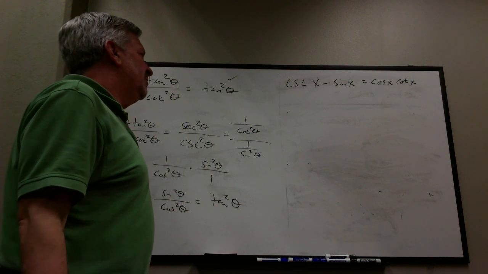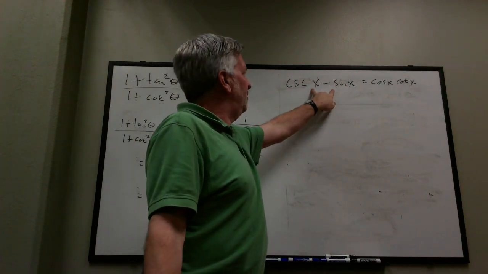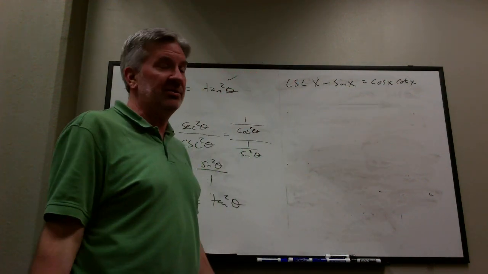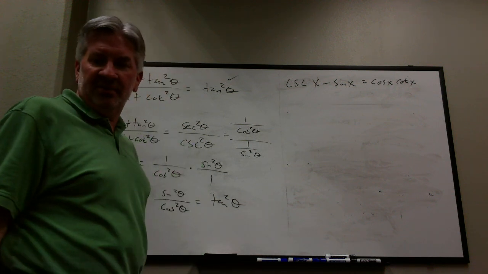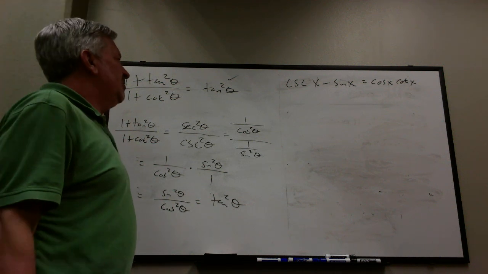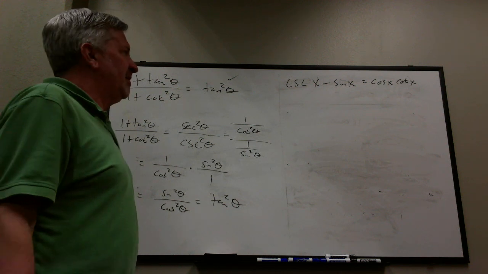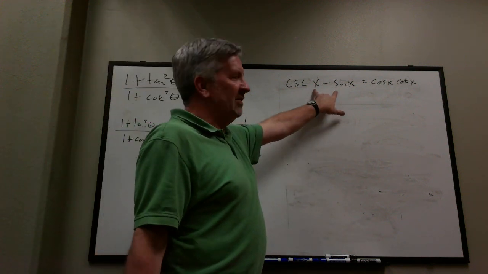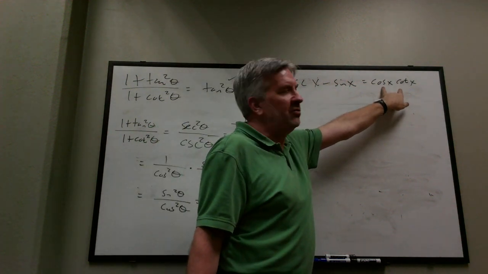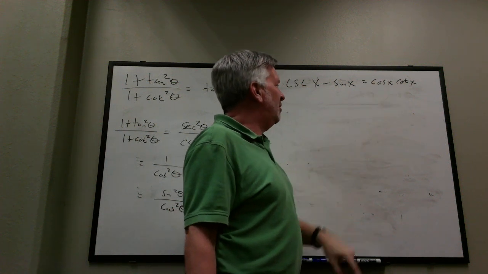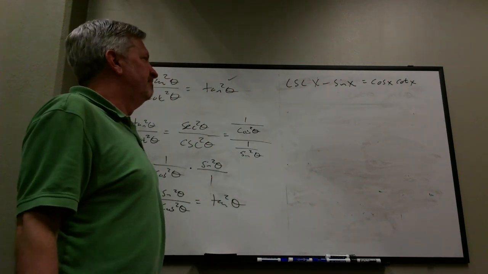So if you try to argue which side's more complicated, it's six of one, half a dozen of the other. Here it's the difference of two trig functions. Here it's the product of two trig functions. Those are both the same level of difficulty as far as I'm concerned. So, do you have an idea of what maybe you could do with one side or the other? Here I think I would change to sines, because cosecant x is 1 over sine. And here I think that I change to sines and cosines. But you're going to get a sine and a cosine. So from that point of view, I'm going to start on the left, because when I change it, I only have one trig function.